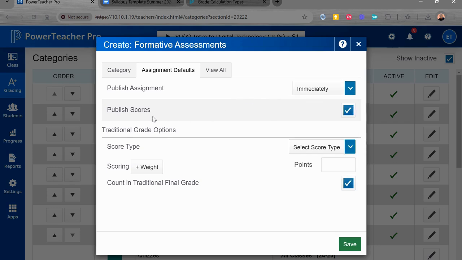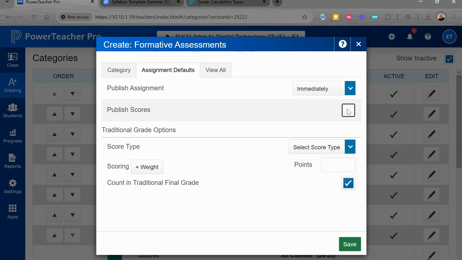Also, once you go back into the assignment and put scores in, you can choose whether or not the scores are published right away. If this is checked, as soon as you enter the scores in PowerSchool and save them, they are going to be visible to the student.